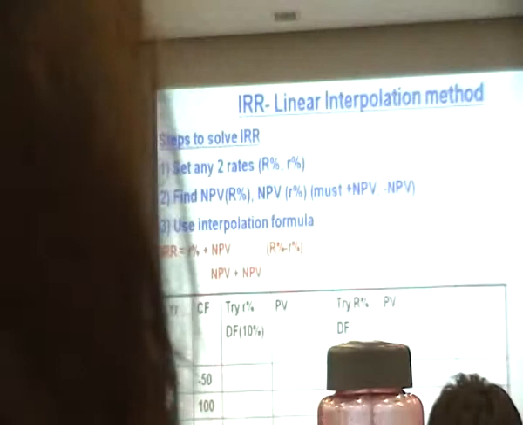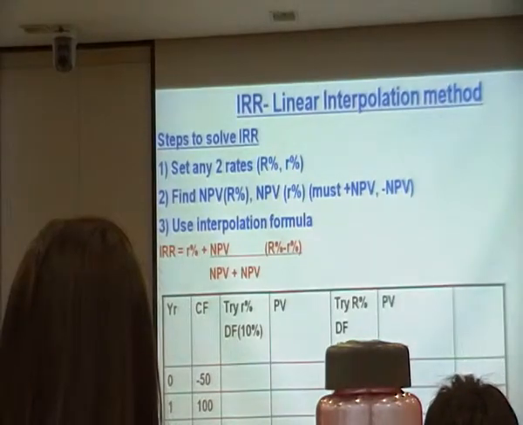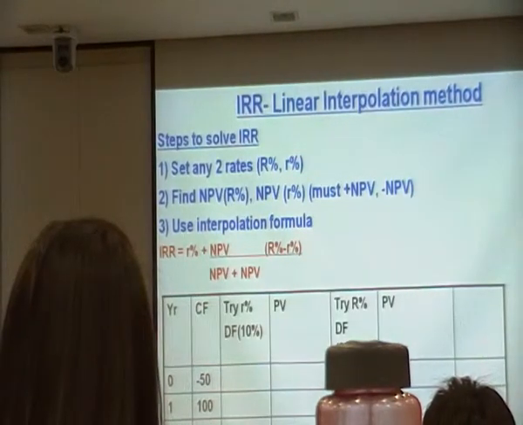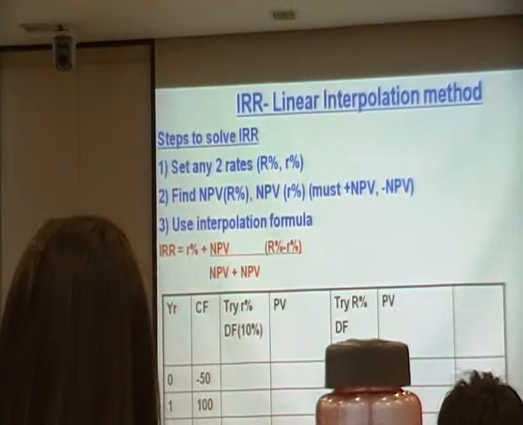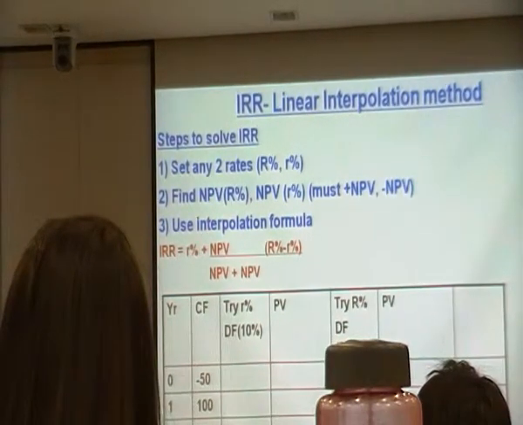Okay? But please don't try 4% if you want 5%. Don't try 10% and then 4%. You won't find the answer. But you also shouldn't try rates that are too close. So try 10% and not 50%. Don't go to the extreme, okay? Normally we try 10 and 20, or 10 and 30. Good enough.